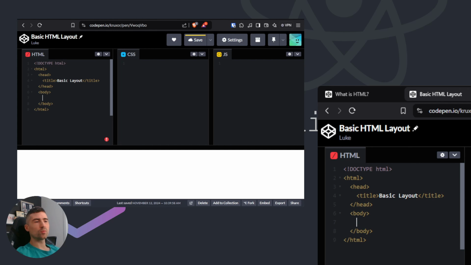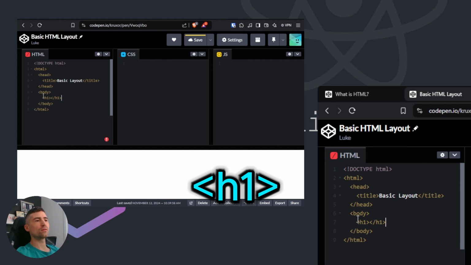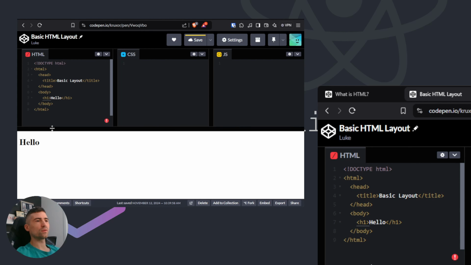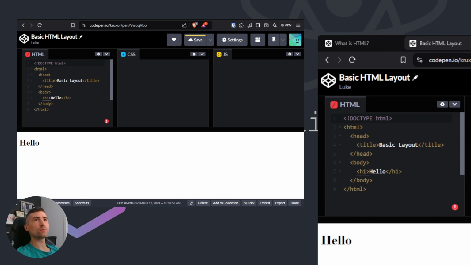So within the body tag, we can now start our document. And usually the best thing to put in the body tag is an H1, and this is a heading 1 tag. So this will be the largest and the main heading of the document. So we're going to call this one hello, and then it should display hello down the bottom. Can move this up a bit. You can't see it in my zoomed layout. I can move that up a bit as well.